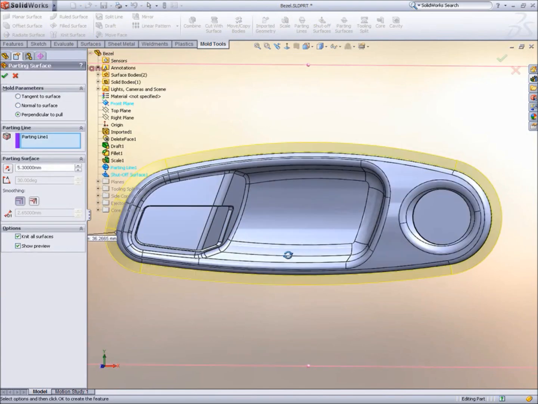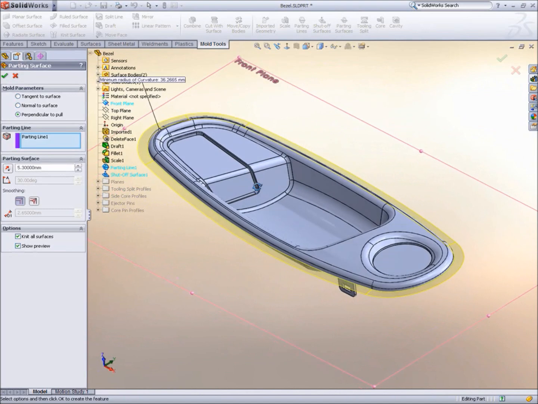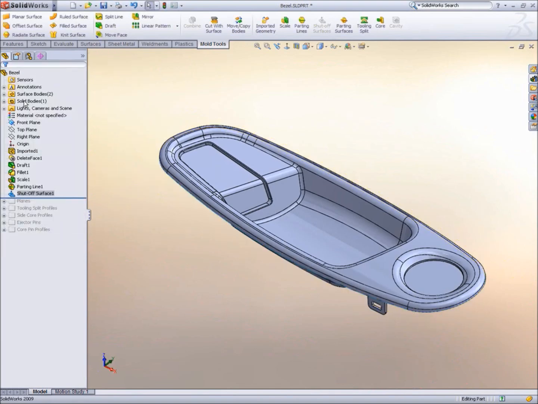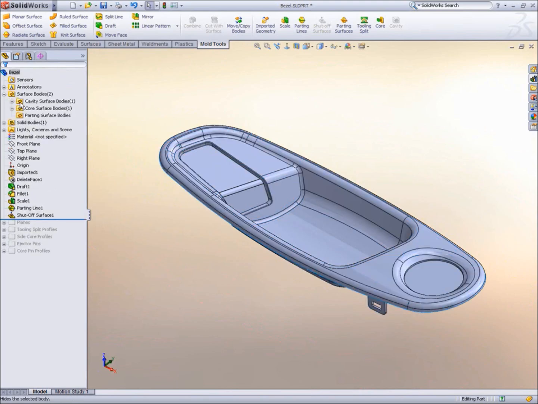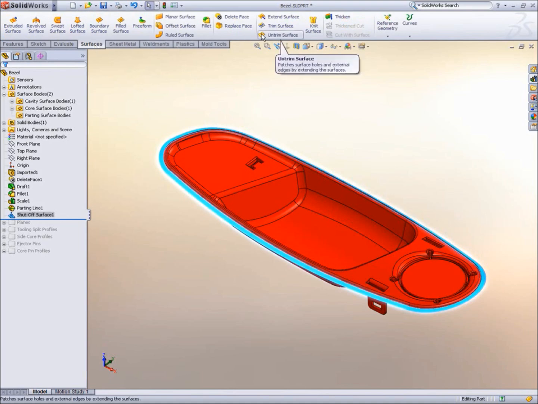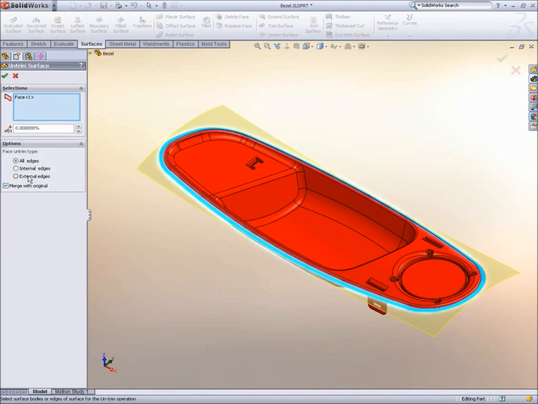The same applies to the parting surface, which will be used to separate the two halves of the mould. If the automated tools don't make the shapes you want, you can make them manually and just add them to the folders to designate what types of surfaces you have created. For example, if we take a look at the surfaces in the core side of the mould, there is a surface there that could be extended and used as a parting surface. So we'll just switch over to the surfacing tools and get to work.